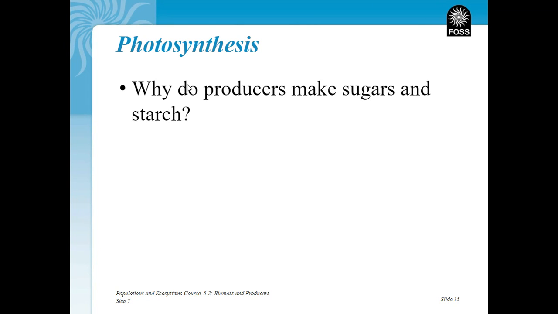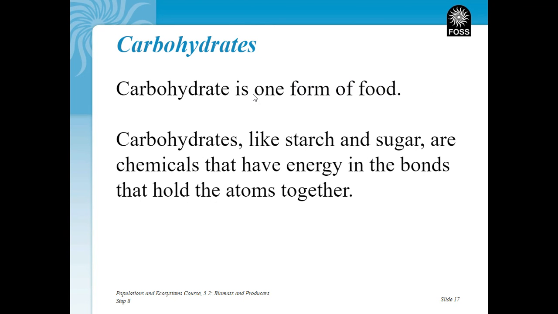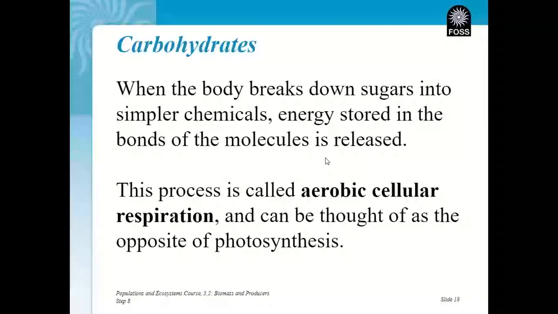So really, we've got to reiterate here: why do they make sugars and starch? Remember, it can be a form of food. Starches and sugars, inside of their bonds, inside of that molecule, that big particle that they built, there's energy stored in there. When we break apart those bonds, that releases energy for the organism to use, either the plants or the animals when they eat the sugars.